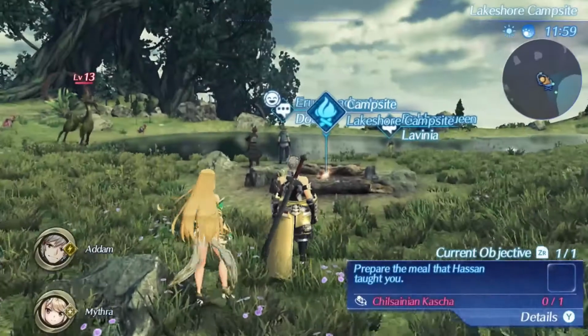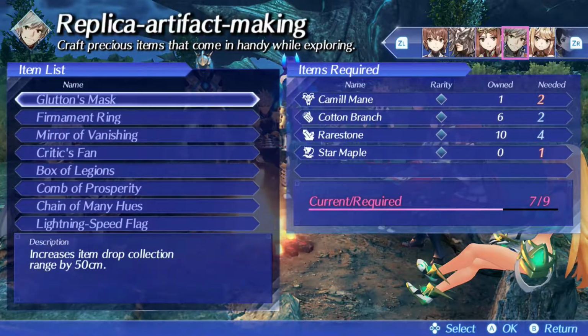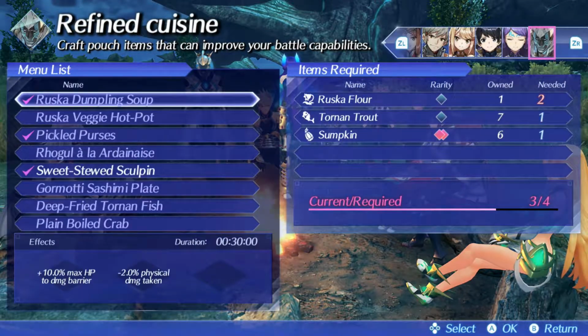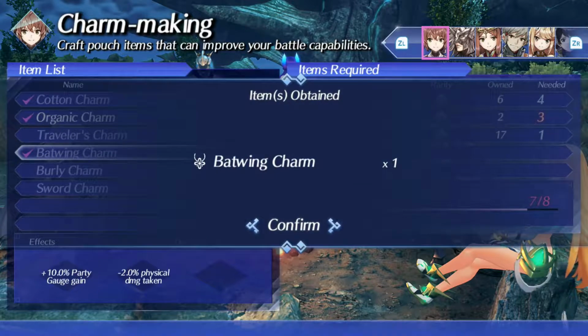Now, do I have all the, not equipment, the ingredients that I need? That's gonna be the real question. Craft. Oh, cool. Can make some new stuff. Ascension waffles. That sounded interesting. Fine cuisine. Oh, wait. Oh, can make one of these at least. All things considered.